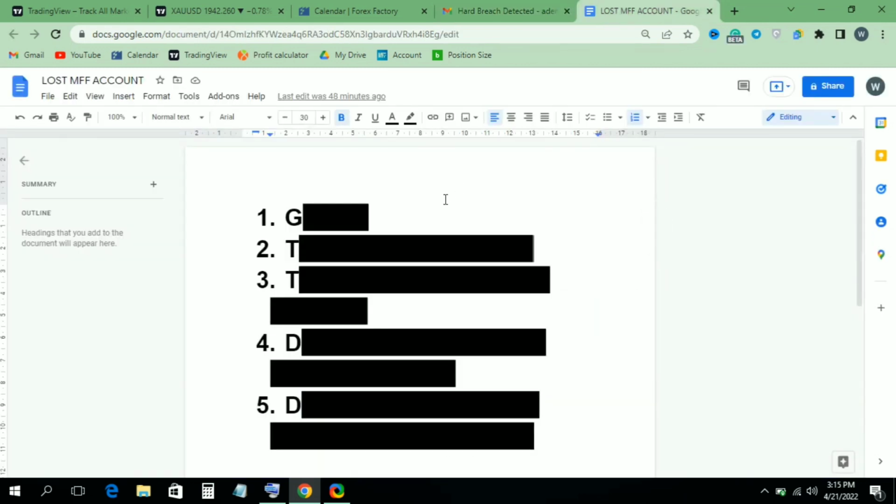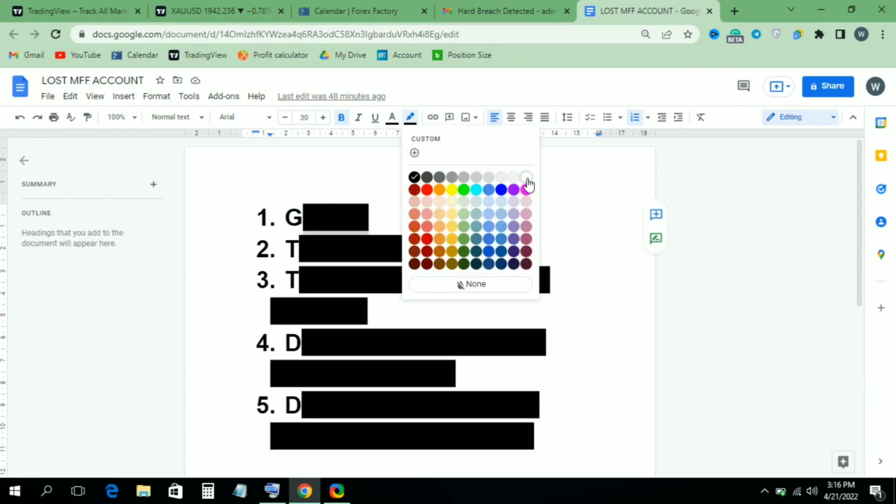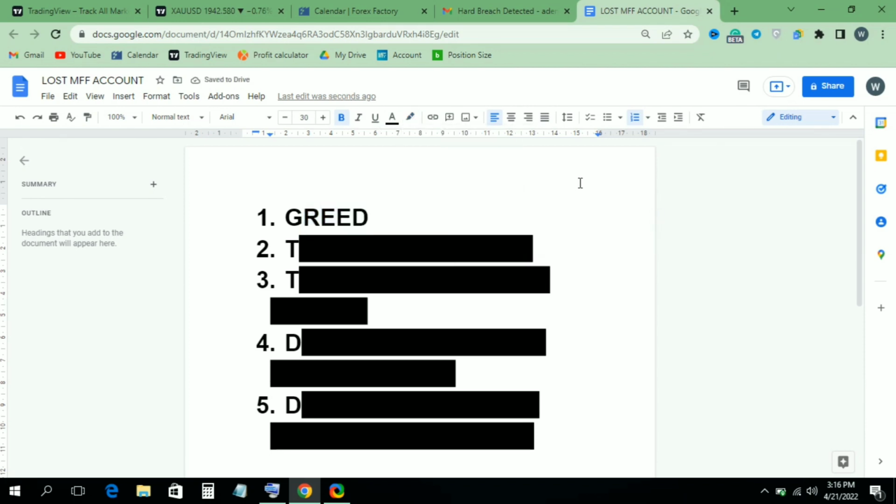The first thing I would like you to know is that if you have a funded account, you must not be greedy. What I mean is that if you are a greedy person, you will definitely lose your funded account, because you must trade with a limit. Personally, I would advise that if you are trading a funded account, you should be looking to take the account to a maximum of 20% every month. If you can do that consistently, then I think you are good to go.